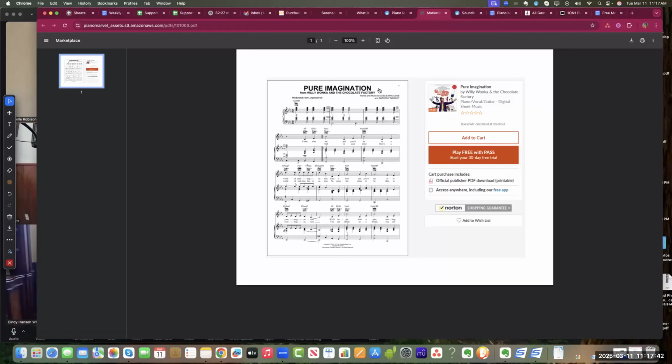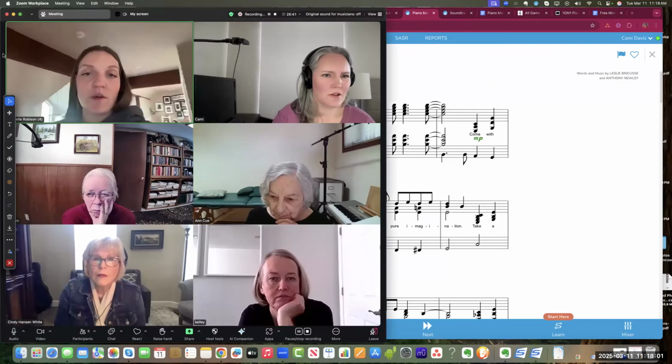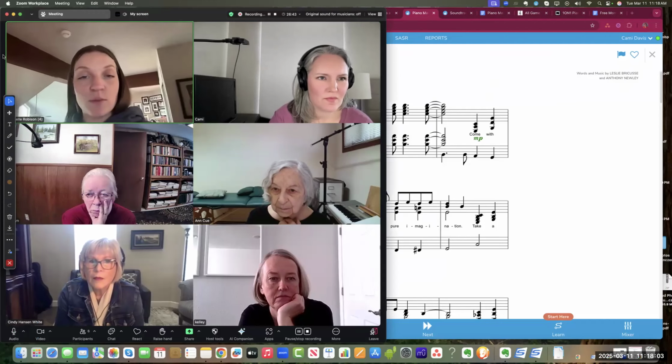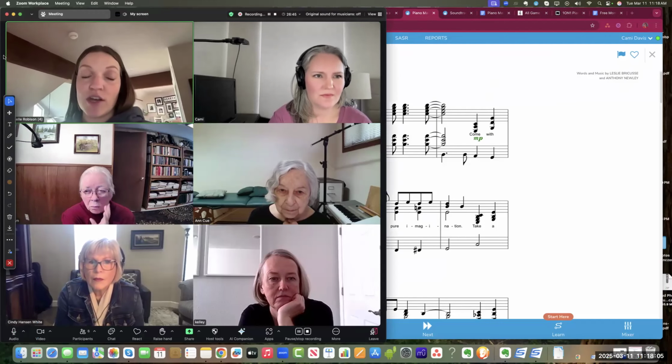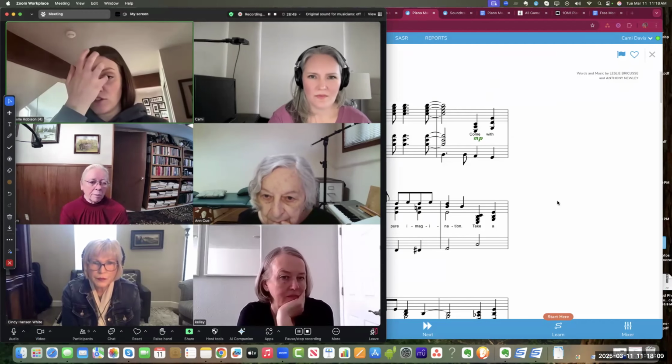So Piano Marvel has linked the ability to purchase the PDF, because it is a copyrighted piece, this is how you would get it. But if it's not in there like this for you to purchase, you can go to that flag and request that it be linked in that way for you. So if you do come across something that you want to print and it doesn't have any way to print, then you can request it, and then JD will either link somewhere you can purchase it, or if it's not copyrighted, then she'll just make a PDF for you to be able to print.